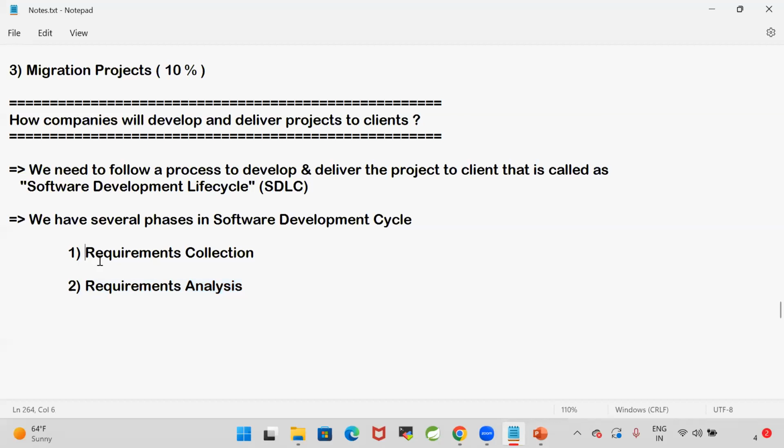Okay. Requirements collection or requirements gathering is the first step in the software development lifecycle. And once the requirements are collected, requirements analysis is very, very important, because we need to give the commitment to the client. Yes, we will develop all these requirements. We should not give that commitment blindly. We need to do proper analysis and identify whether there are any blockers in the requirement implementation. That requirements analysis is the second phase in the software development lifecycle.